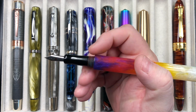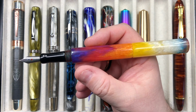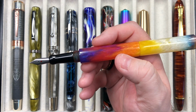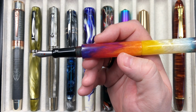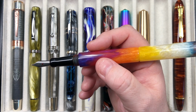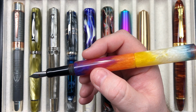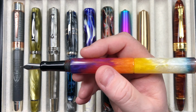Now this is an eyedropper pen. You possibly could get a cartridge converter in there, although a standard cartridge converter isn't going to fit. So you might have to look at a different, maybe a smaller Kaweco converter, if you wanted to go the converter route.